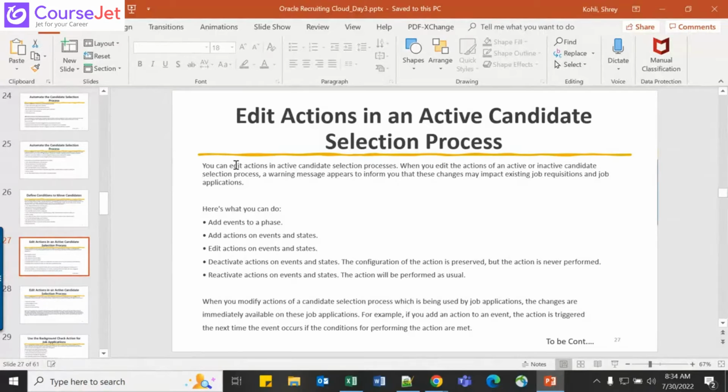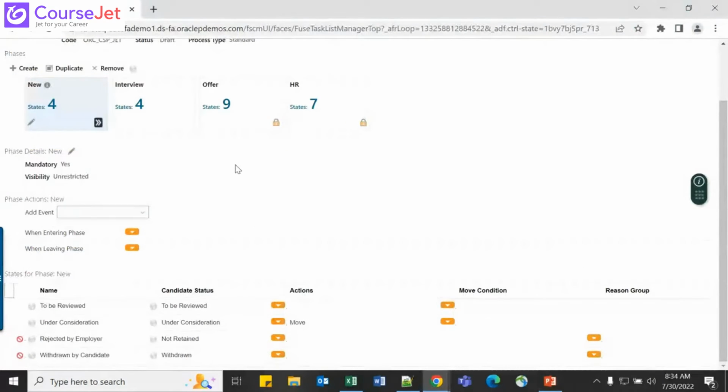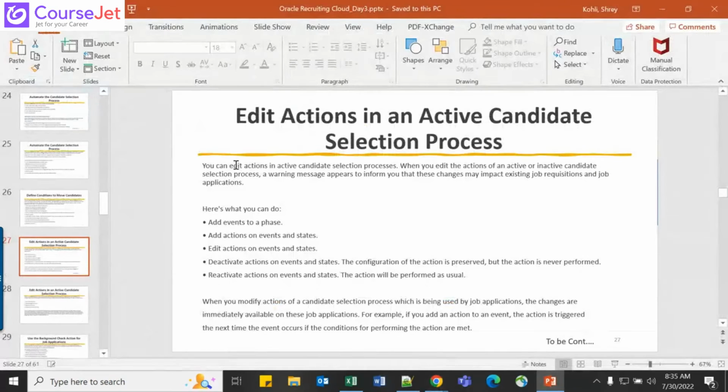So basically this part covers how to edit actions in a candidate selection process. Currently my candidate selection process is in a draft state. Now if I want to edit any actions in an active candidate selection process, a warning message appears to inform you that these changes may impact existing job requisitions and job applications.